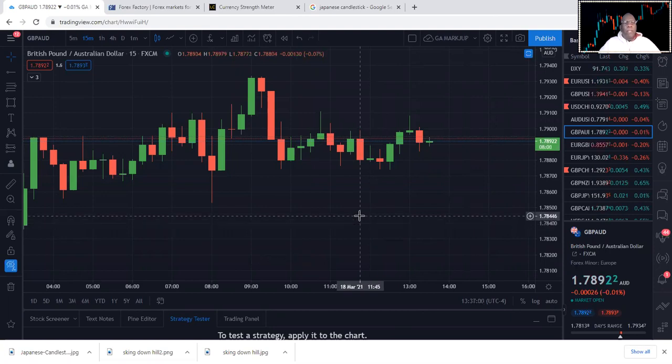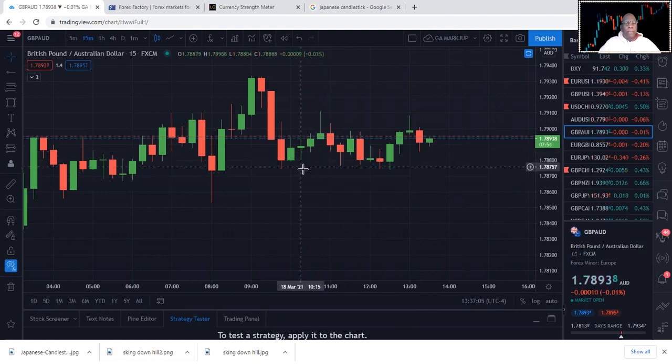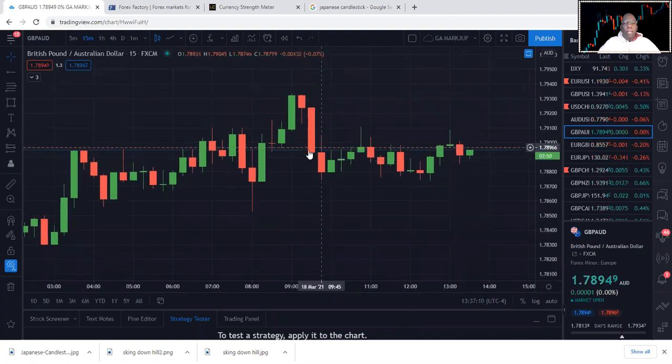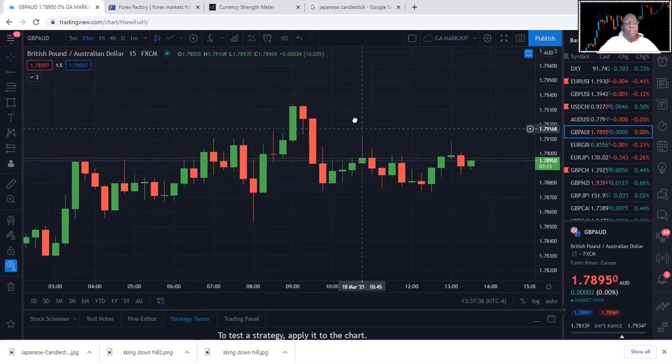I know I was talking about Japanese candlesticks and what they are, so since I have the screen up, I want to get right to it and explain what they are. These are called candlesticks for the obvious reasons of these bodies. What we call the body of the candle represents the majority of the candlestick, and you see these wicks at the end of some of them. This one has a long wick on both ends. This is where the term Japanese candlestick comes from, and they represent time in the market.